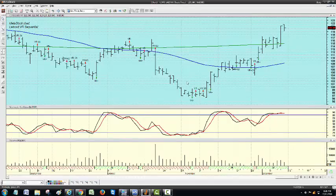On the daily charts, you can see here, this is going back to October. A negative volume reversal was formed, and we had a downtrending 5-3-3 stochastic, which confirmed a short-term trend. But then we start to see it move to the lower end of that trading range, which it's been in here in the last several years, and that attracted me. We had a positive volume reversal here, rising stochastic. We did generate a couple negatives, but if you recall in my analysis, if they're not in sync with the stochastic, I generally tend to ignore them.